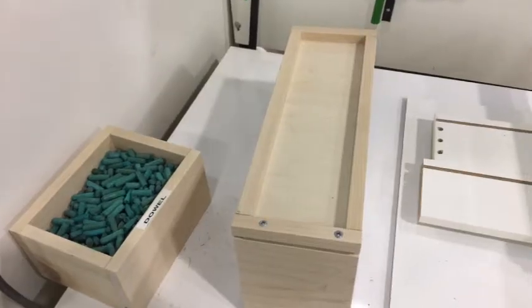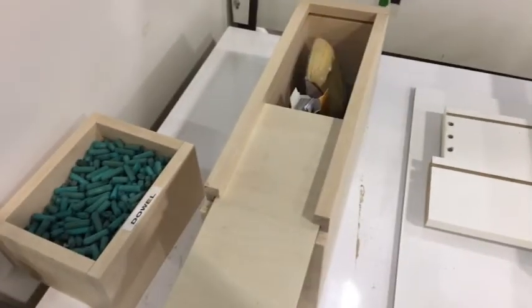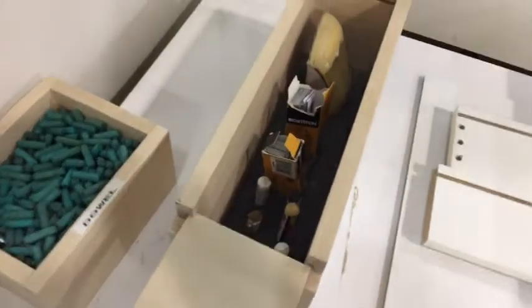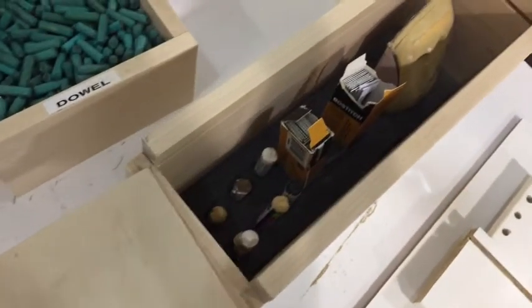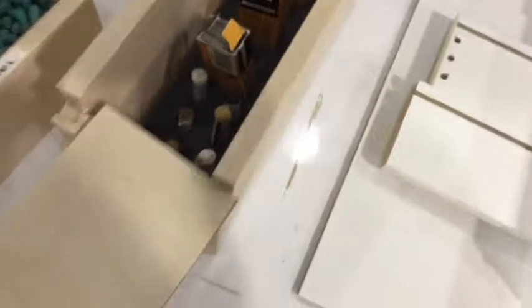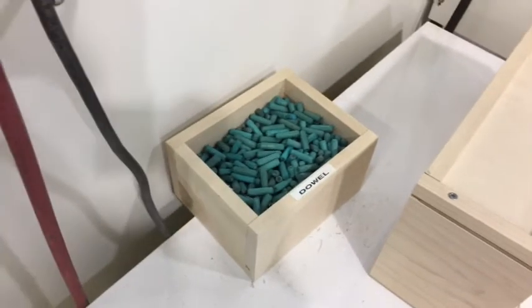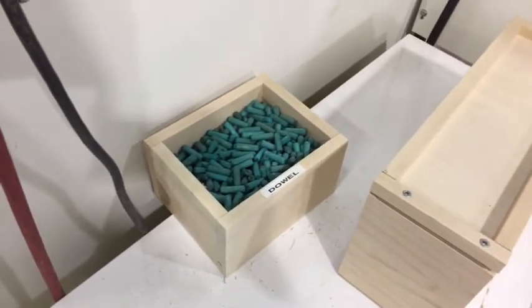So this is what I came up with. I made a whole new box — Mark actually helped me with it and he also built me a lid. Now all the items that we need are stored in here, and we put the lid on so that there's no dust. For the dowels, it's only going to be in here — that's all we need.